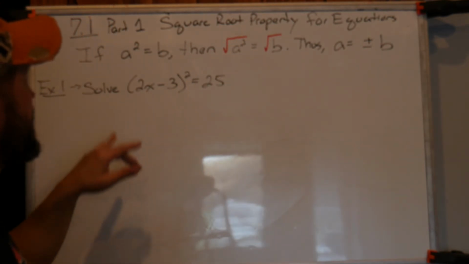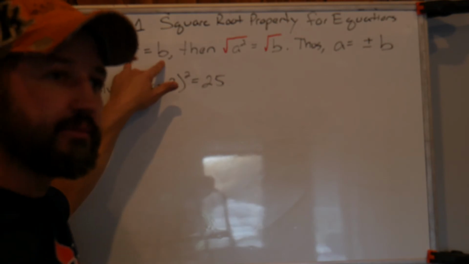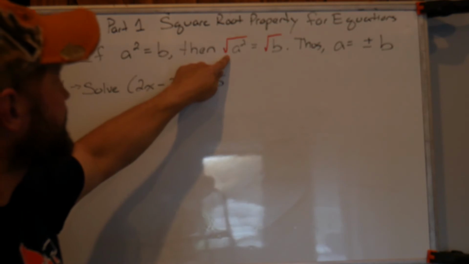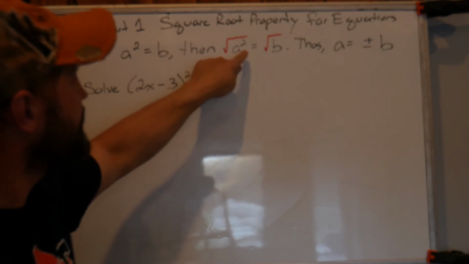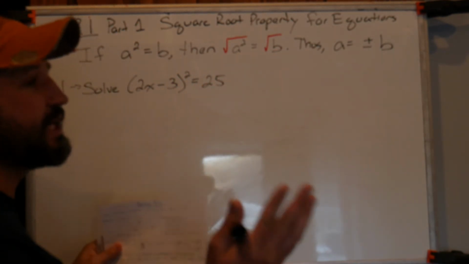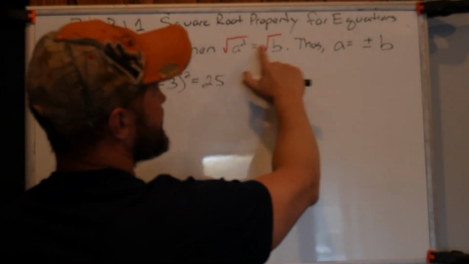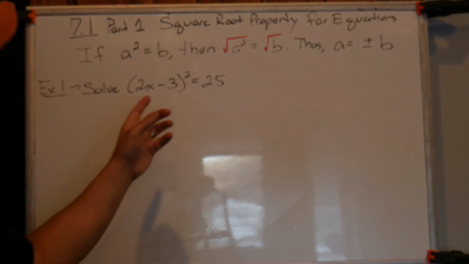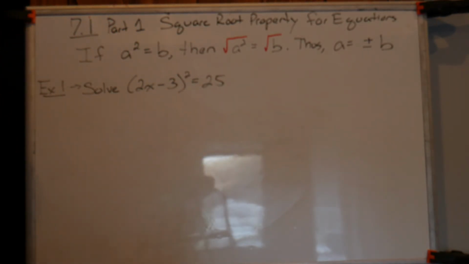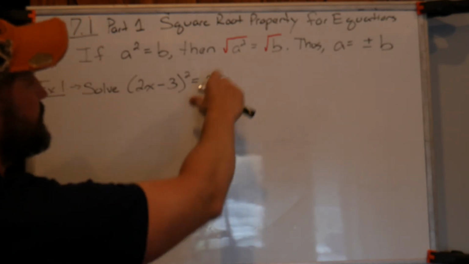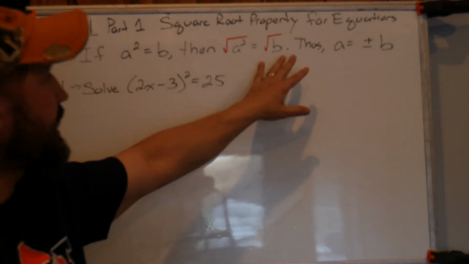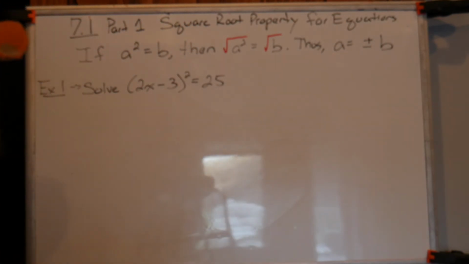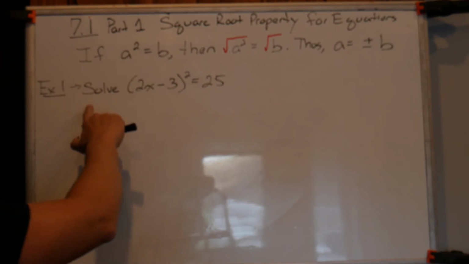So what we're doing is, whatever we do on the left, we do on the right. Same concept we learned long ago for equations. Now, if we take the square root of a squared on the left, we have to take the square root of b on the right, and then we even everything out. The square root of a squared is a. Square root of b, we have to say plus or minus b, because we're talking about squareds and square roots. This could have been a -2 or a 2. So our answer is going to entail a positive and a negative. So let's start examples here to get a better sense of what's going on.